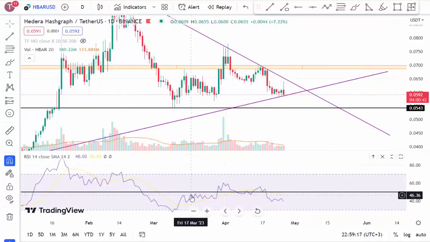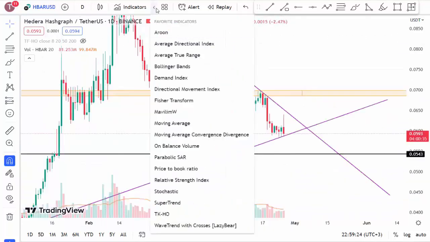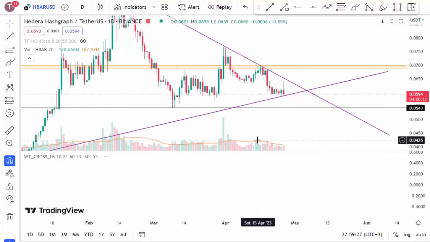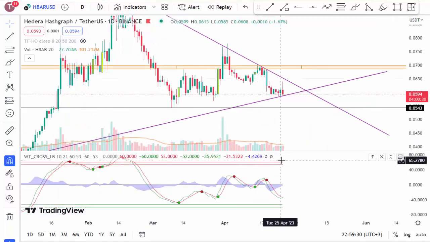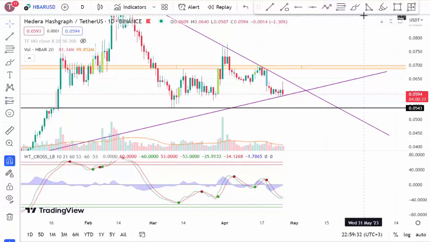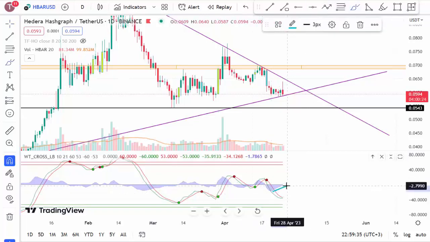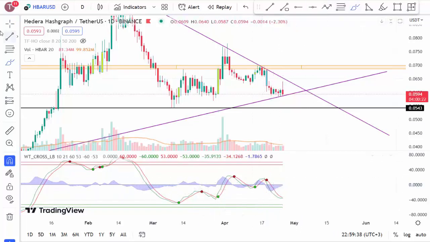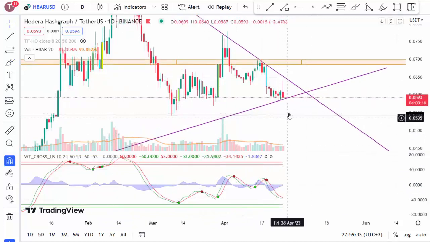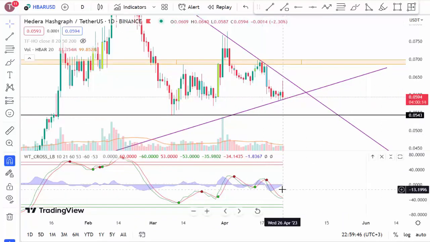We need to follow the chart well and click on the buy order at a nice point. Finally, looking at the wave trend indicator, we can see that the volume is really approaching 0 nicely. At this point, the lines have come very close to each other, and a breakout can occur at any moment. If there is an upward breakout in the wave trend again, we can interpret it as another buy signal.